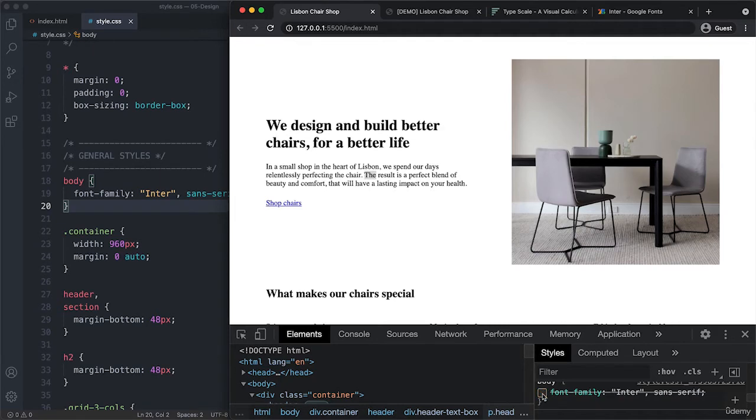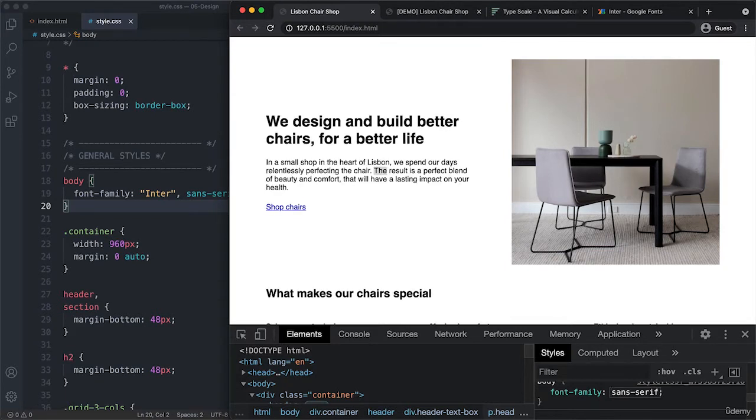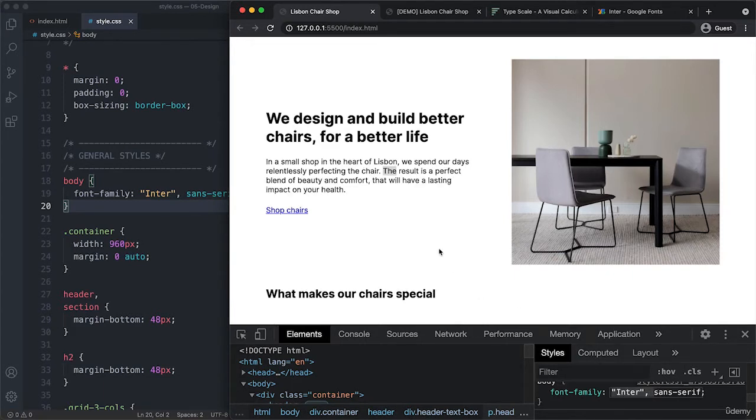So here, by default we actually get the serif typeface, but we can just delete this here and then watch what happens. So there's not a lot of difference there, but these small differences make all the difference between a well-designed and, well, let's say a medium designed interface. So let's of course put that back.